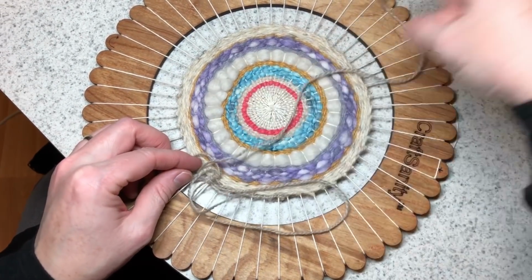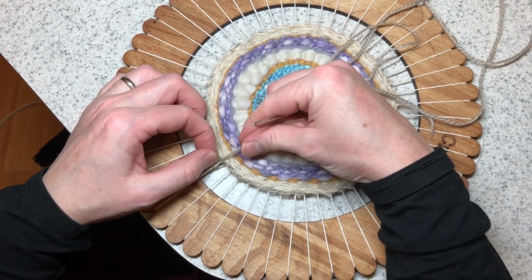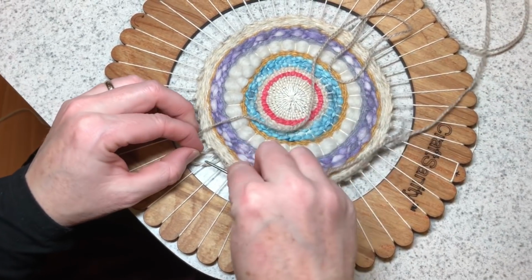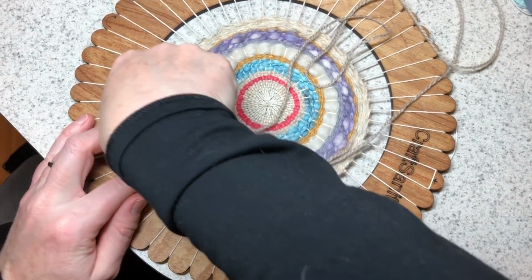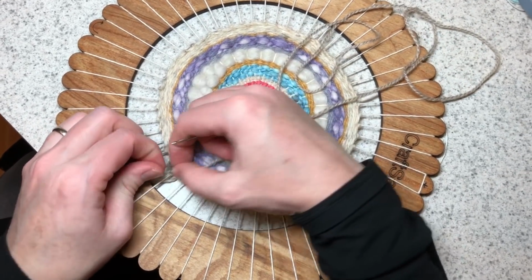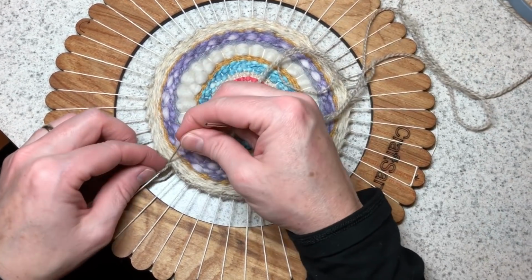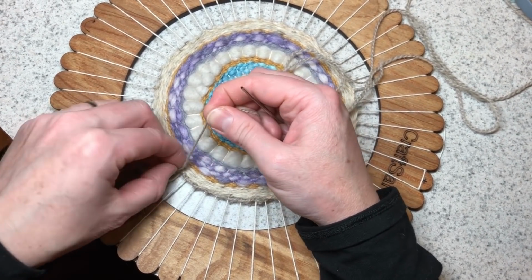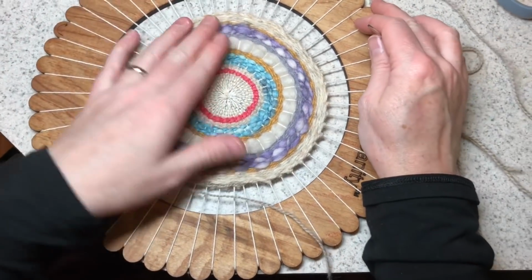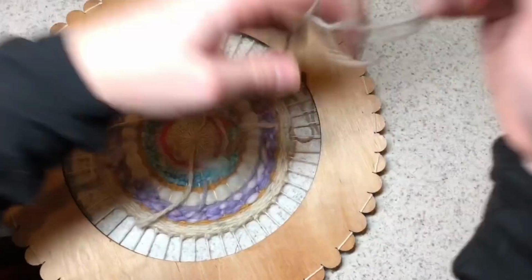And the reason why I didn't totally backtrack and make this all perfectly matching and make it look like, oh my gosh, nothing ever goes wrong at the CraftSanity headquarters, is I really want to be real for you guys and show you how to improvise if you need to. I think a lot of videos out there on YouTube and a lot of things on Pinterest show really perfect results and don't reveal the struggle that went on behind the scenes. And I just think that's really kind of awful. So I'm going to let you see the struggle here, folks. Okay, so I got all the way around, and I am now back here.